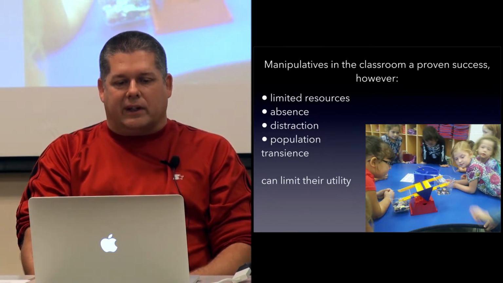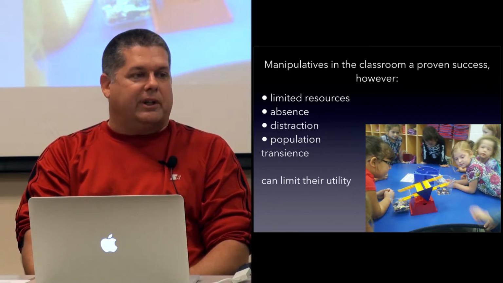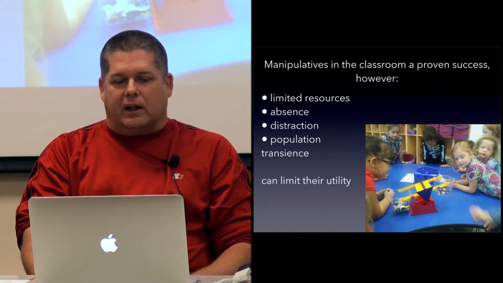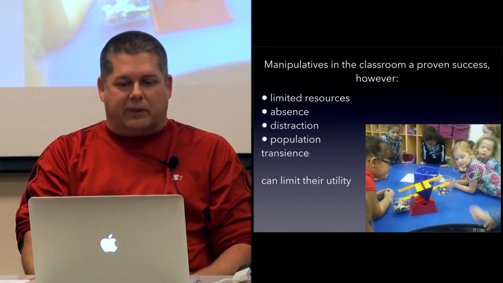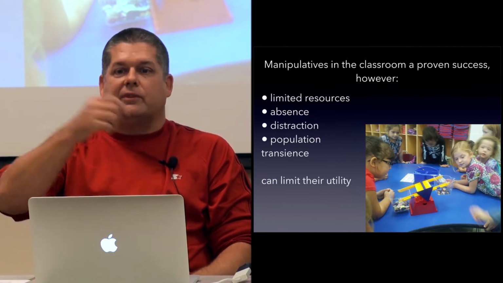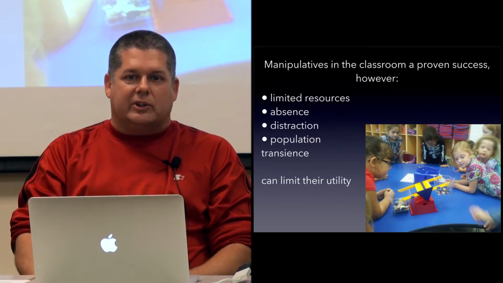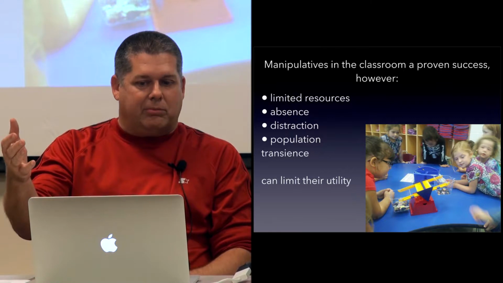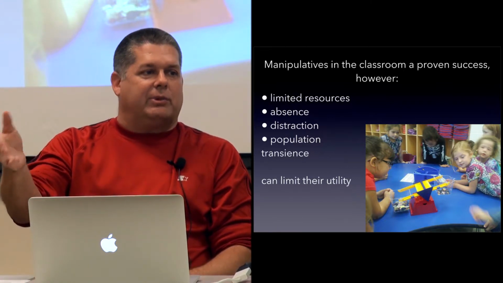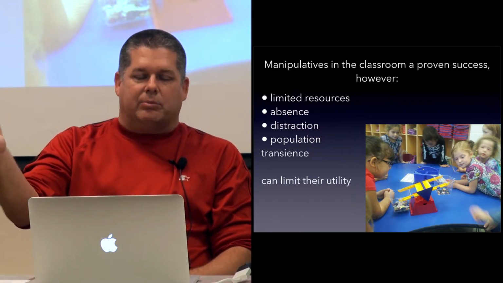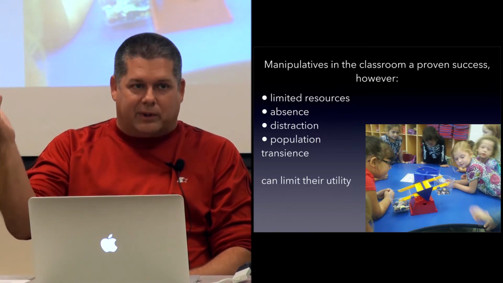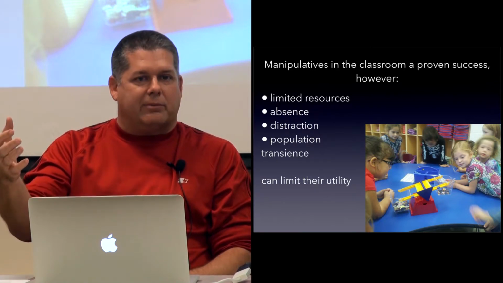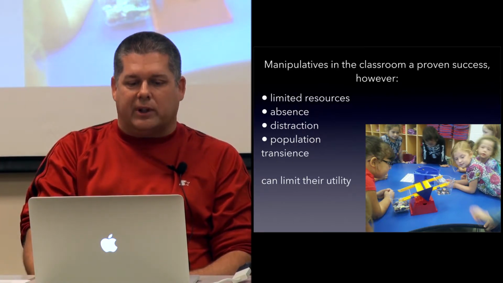If they haven't, and they may not have because of limited resources, their school may not have had them, maybe they were gone that day, maybe they were distracted that day from something, or maybe they moved from a different school district. Maybe the school district was smart enough to plan that back when they're 6, 7, 8 years old, they should be doing pan balance manipulatives because they're going to be doing it later. But this child moved in, and I think something like 25% of students have moved into a new school district by the time they're in 6th grade. So that's a very real possibility.